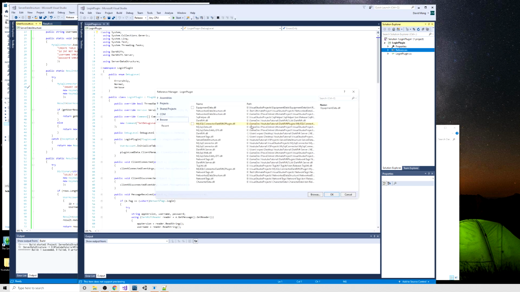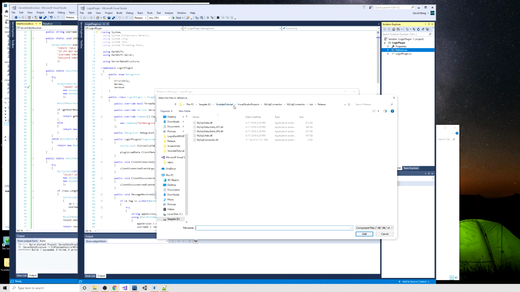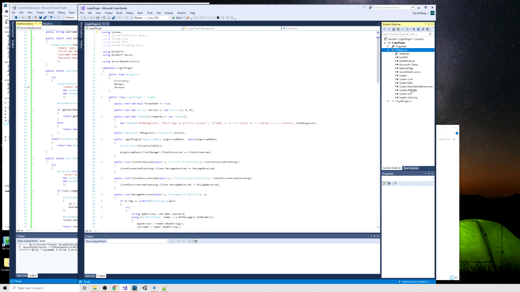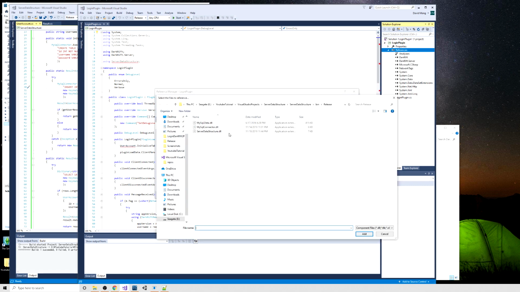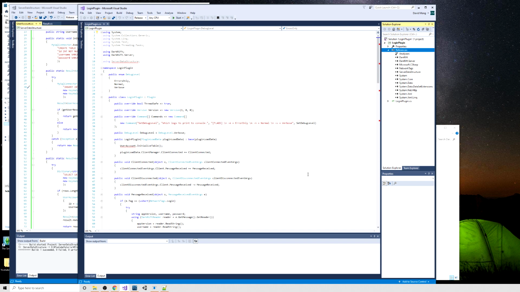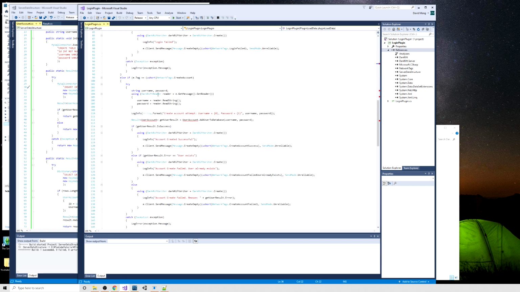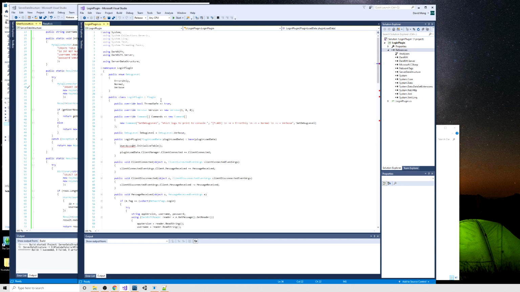First of all, we reference our new class, server data structure. Okay. Oh, it already exists. It looks like I imported earlier, so we're going to delete this because this might be outdated. Okay. Oh boy. I think that this is, is this the right version? Let me double check. I'm sorry.